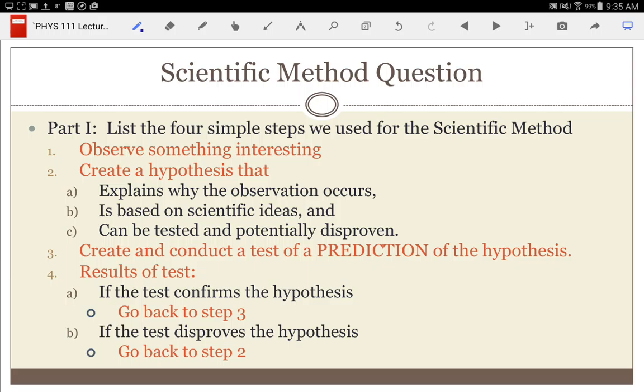Okay, and that's obviously, once again, going to be a big portion of the test grade. It'll probably be about 10% of the test grade is that one question. Now, that's half of the question. What's the other half of the question? I give you a scenario. So that is, I give you an observation like you notice that sunrise changes as you go throughout the year. Right? That's an observation of something that is reasonably interesting. And then you have to go through those 4 steps. So if I told you your observations, you notice that the sun rises at different times throughout the year, what would you write for step 1 of the application portion?